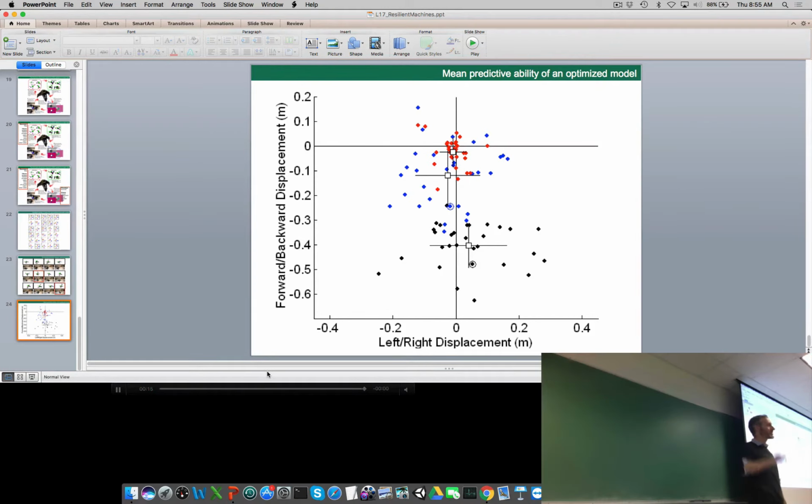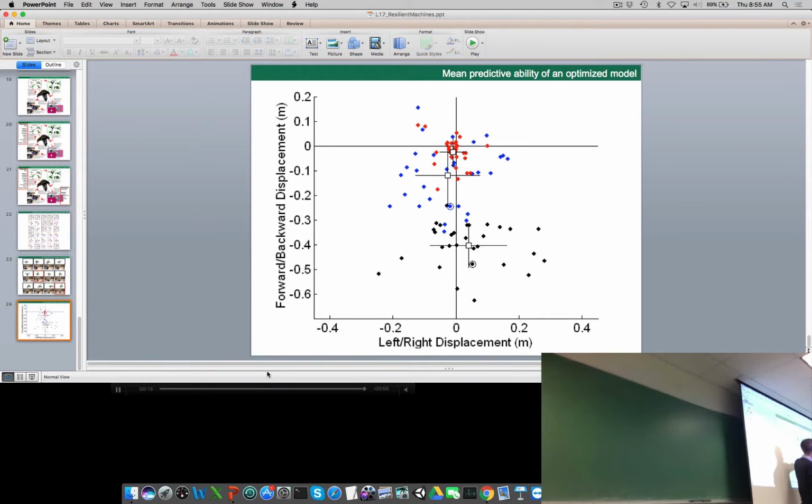So let's put the damaged part of this experiment aside for the moment. When we did this 16 times back and forth, we got an evolved controller, and then we got an evolved simulator, and that evolved simulator was then used to evolve a controller. And that controller told us that in simulation, it believed that the robot would travel 0.5 meters, so 50 centimeters forward. Remember, the robot was trying to move from the left side of the table to the right side of the table. So the virtual robot made this prediction.